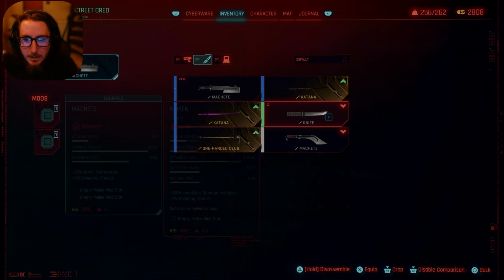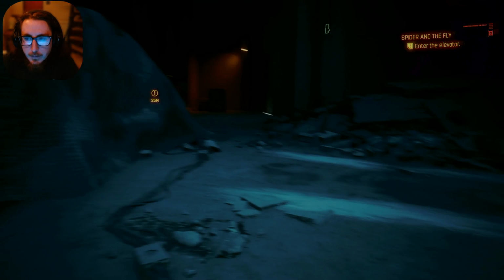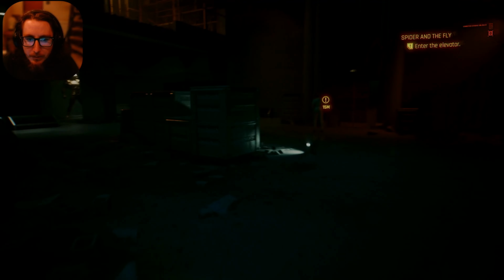Maybe I can switch the machete out for a katana. Why did I put the machete over the katana? There was a reason I did it. I don't remember why I did it. Plus 25% armor penetration on the katana. Same thing for the machete. Attack speed is higher. Damage per hit. Okay, that's why I went with the machete. Okay. So yeah, we're good for now.